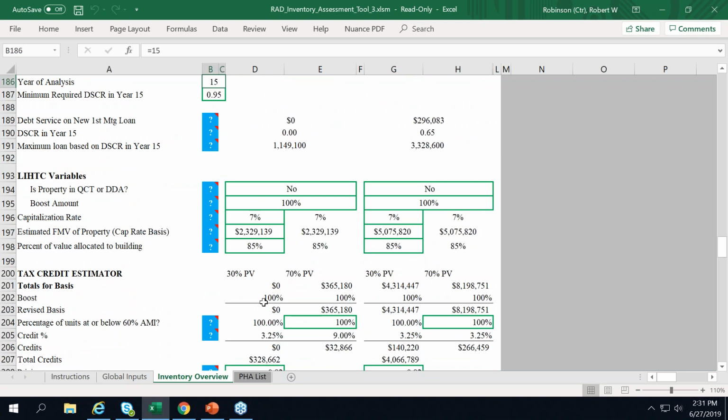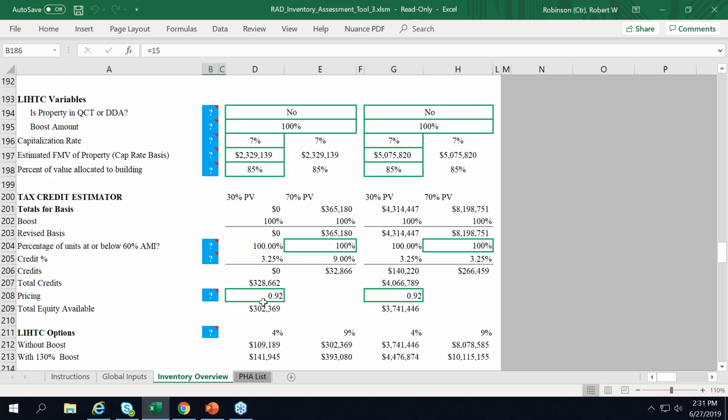You can see the full calculation of how the tax credit equity was developed, based on estimated value of the property using a capitalization rate method, looking at how much of the value is allocated to the building versus to the land.